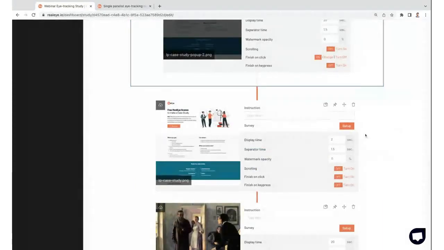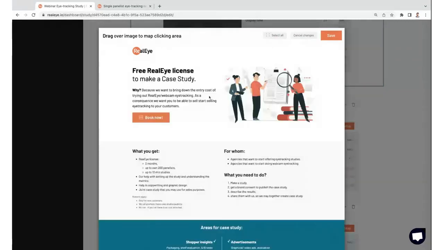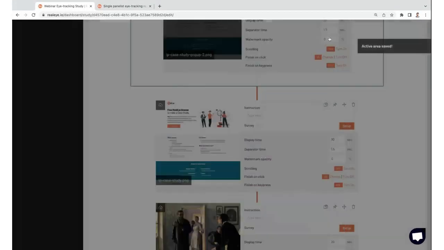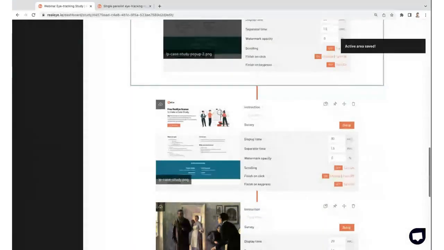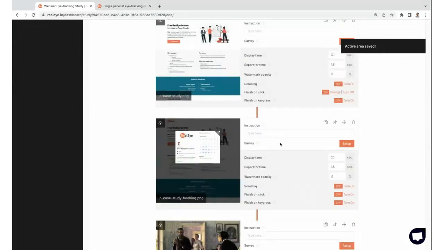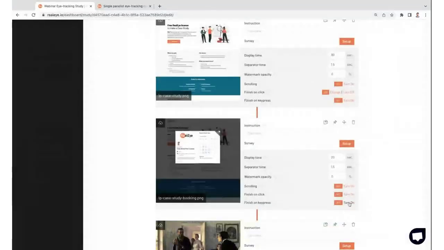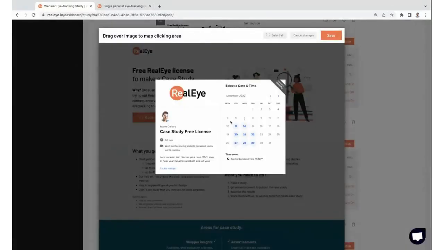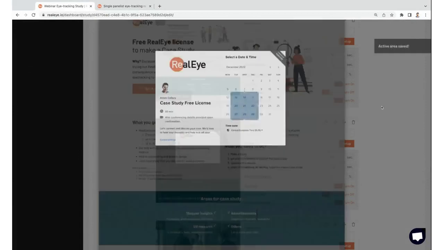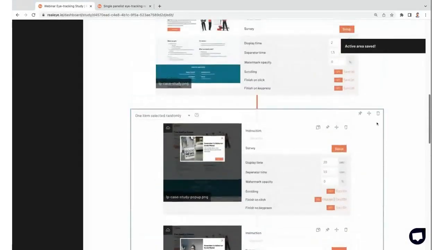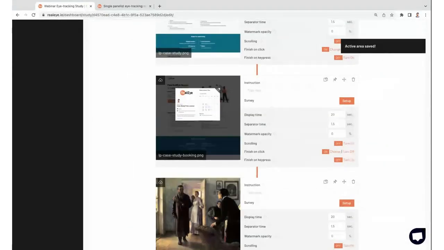I want my panelists to browse it for a maximum of 30 seconds, or if someone clicks a book now button, we're going to be fast forwarded to the next page, which was the calendar, right over here. Once we're in the calendar, I'm just going to press finish on click. Done. This is the entire flow of the mockup test that we have seen previously.